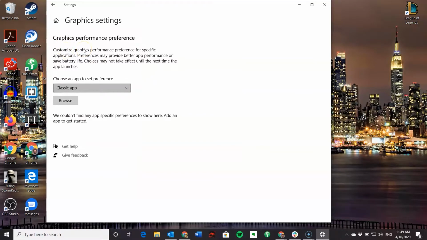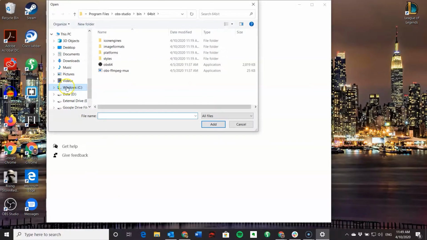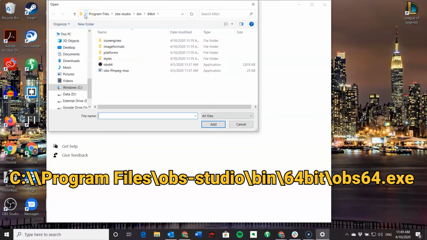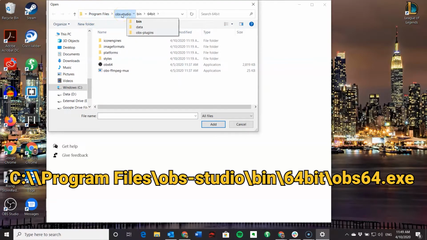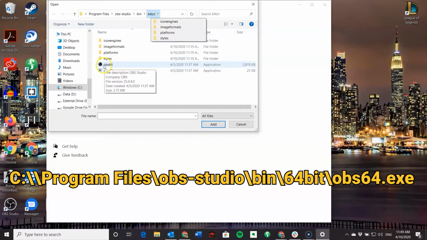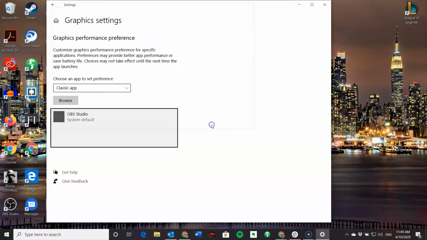And the reason is that if you have a laptop, it could have 2 graphics cards. One for your display and PowerPoint presentations, the other for video and video games, that type of thing. So what we need to do is add OBS Studio to how we want it to display. So we're going to browse, and you're going to have to look for it, but it is the C drive on Windows machines. It's C drive, Program Files, OBS Studio, bin, 64-bit, and then we go to the one with the circle icon that says application, and we're going to add that, and just go ahead and add.